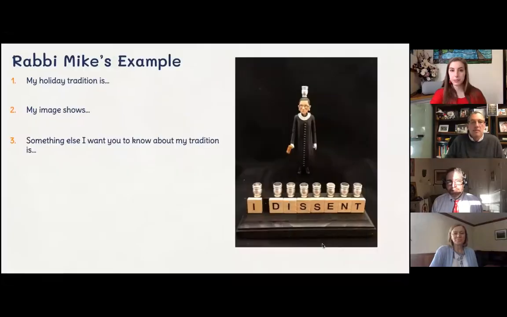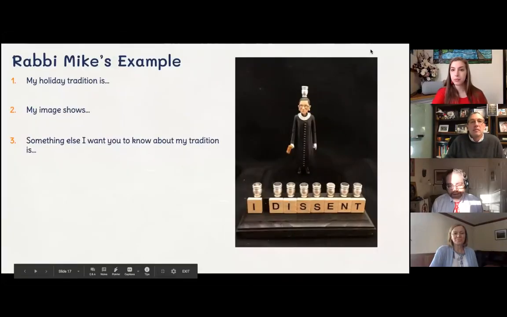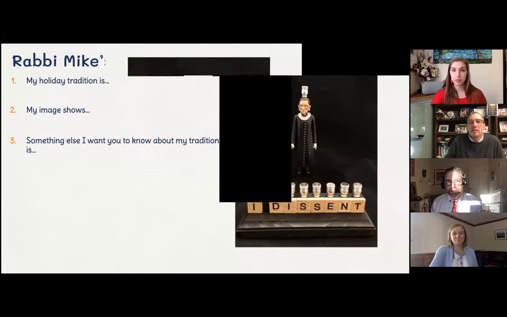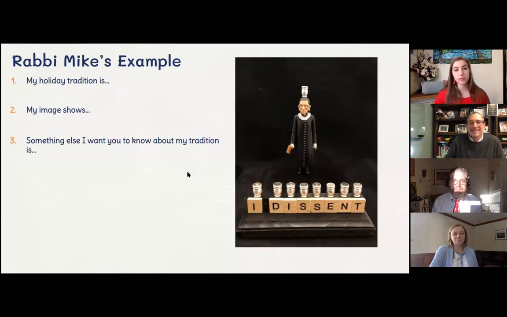And I'll show you now, if Dr. Whitbeck, if you could put up the screen, I'll show you why I gave you this picture. I told you about the minority getting to be who they are. So my holiday tradition is lighting a Hanukkah menorah. And this is an image of a woman who just died, Supreme Court Justice Ruth Bader Ginsburg. And it shows her as the lead candle. Every menorah has a lead candle, the taller candle that lights the other candles, which is a beautiful thing, to give your light to somebody else.